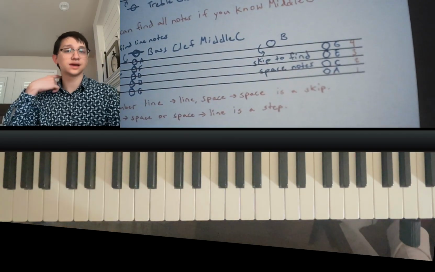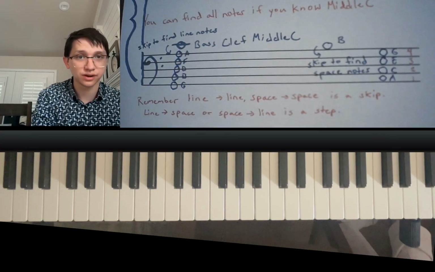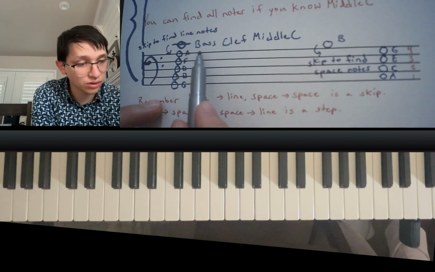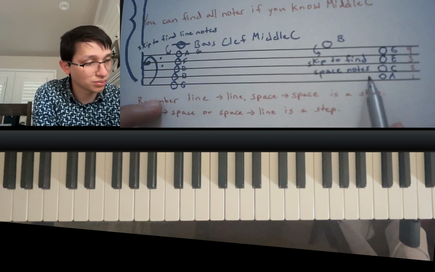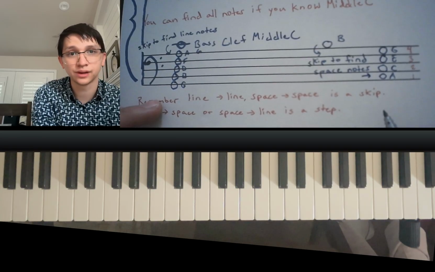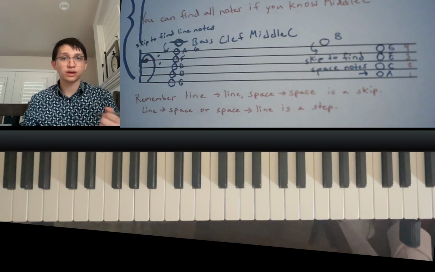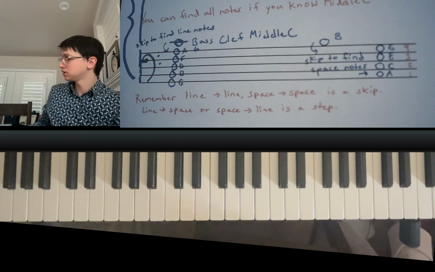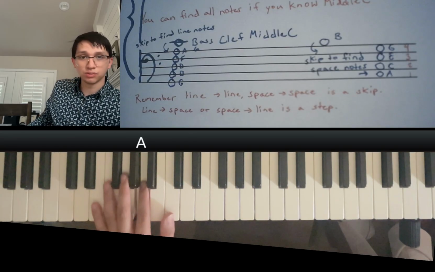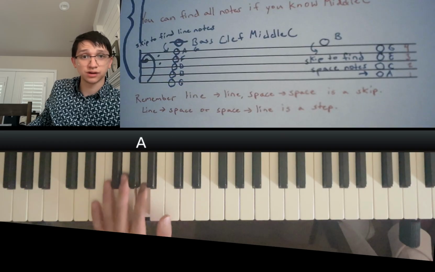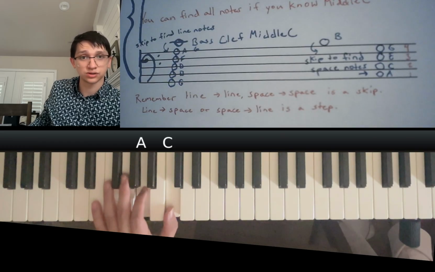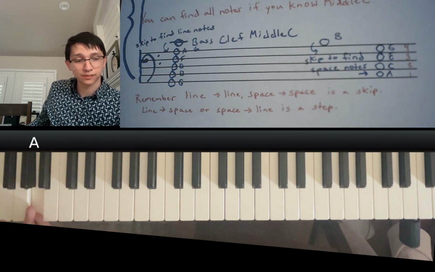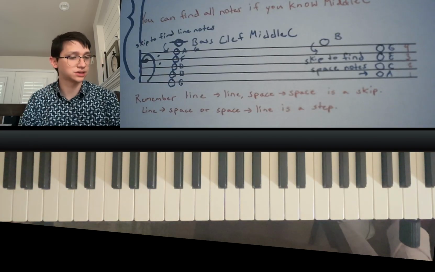Now, you'll notice, and one of the things you always have to be very careful about, is that there are certain times where you'll have multiple letters. Like here on the top line, we have an A. Here on the bottom space, we also have an A. But based on where they are on the staff, it not only tells you the letter, it also shows you location. So that A up there is right below middle C. If this is middle C, this is the A that we're dealing with. The bottom space is down here. So you have to be really careful with that distinction.